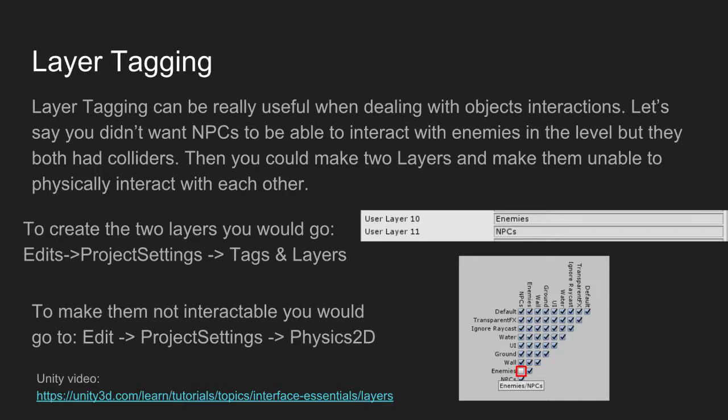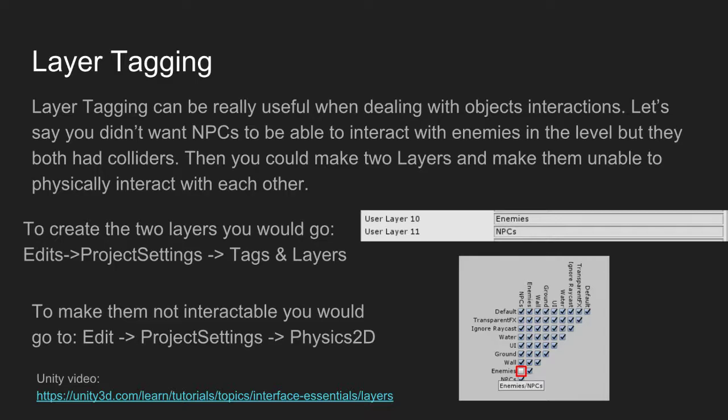One of the options we could do is to change the tag. But then again, like we were talking about, tags are very annoying to deal with. You don't want to change the tag of every single object or write code. If you have the tag player, please ignore him, for every single different object that you make, that's very tedious. So what you can do is use layer tagging. Layer tagging basically sets which layers of game physics can interact with one another.